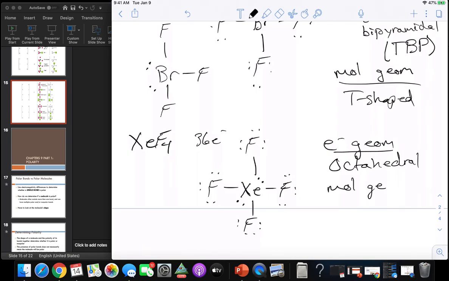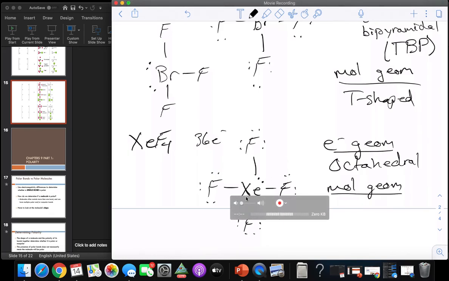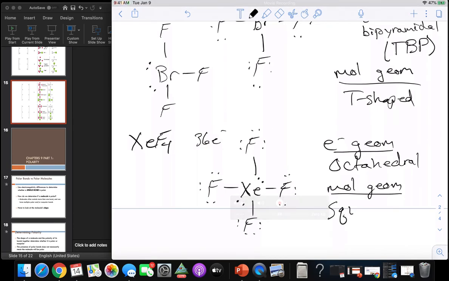And then for my molecular geometry, I have 2 lone pairs. Right? And so those 2 lone pairs, it doesn't really matter where the first one goes, but the second one's always going to be opposite. So really, like this first lone pair that I'm circling here is going back behind into the page. This other one's coming out towards us, out of the page. And so really what we're left with is something that looks exactly like it's drawn. It's flat. It looks kind of square in nature. And so we call this then square planar, right, for our geometry.